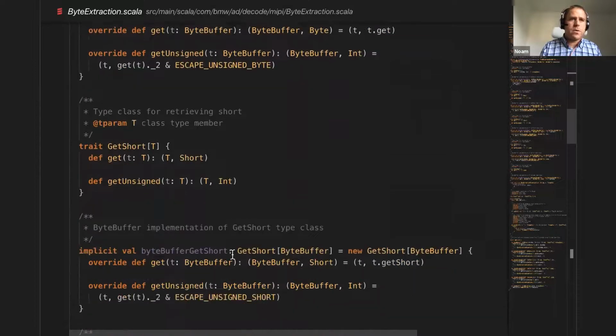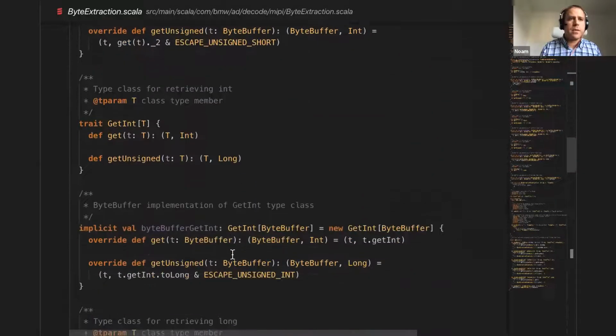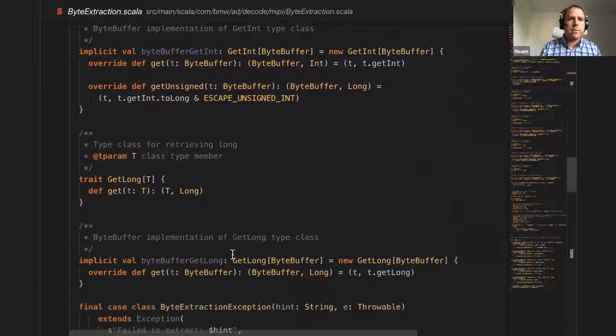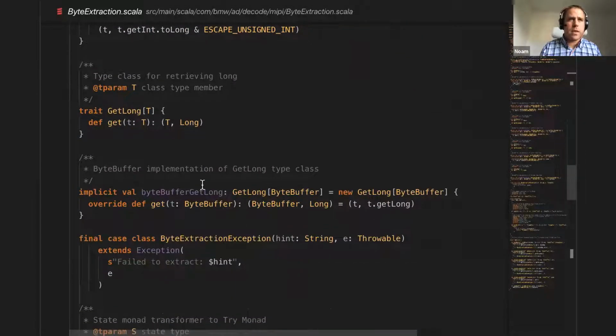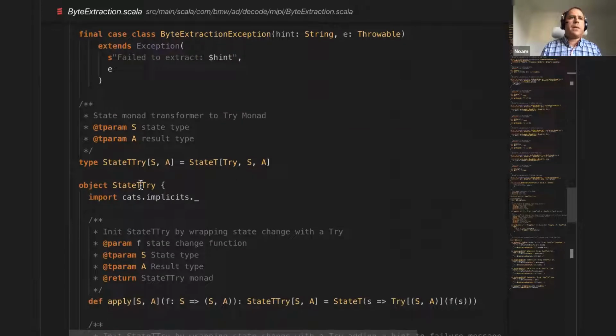I'll scroll to the more interesting part, and that will be my state monad. So again, that's pretty straightforward, but here we are. Let me give a short explanation of what the state monad says. The state monad basically says, I have some state and you can do some operation that returns the value for it, and I'll return you the next state, right?